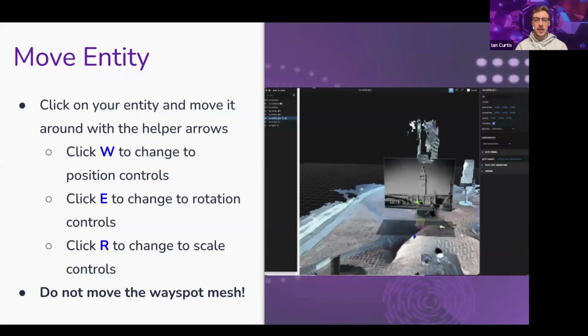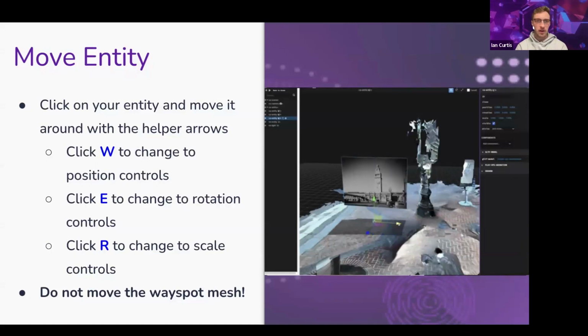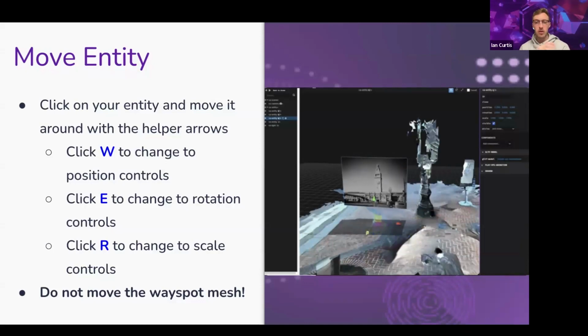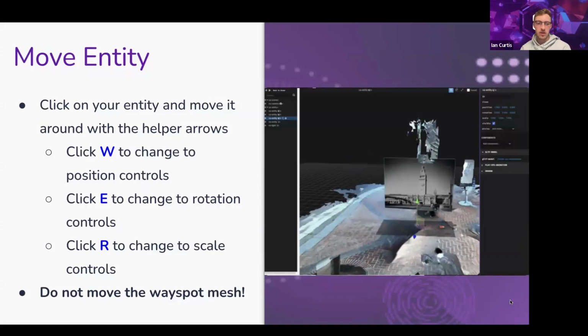So make sure to only move the 3D model. And if you've already moved the VPS mesh, just exit and reload. And then you can move with the arrows. You can click R to change the scale, E to change rotation, and then you'll see this updated information on the top right in the informational window.